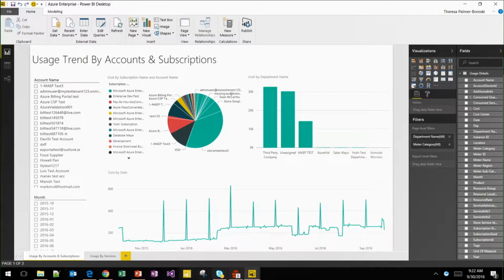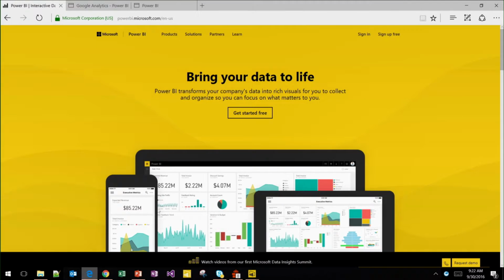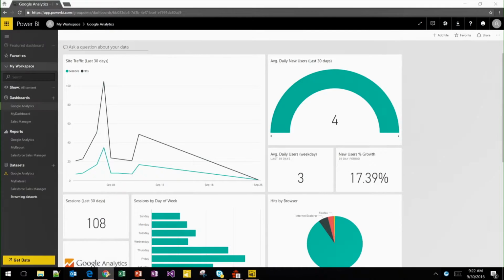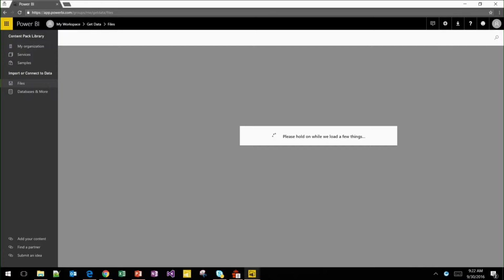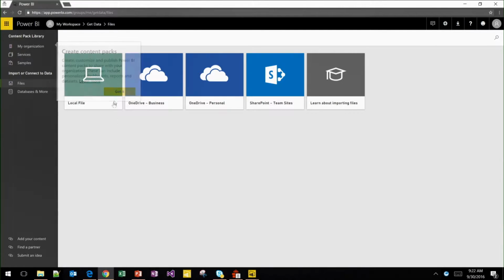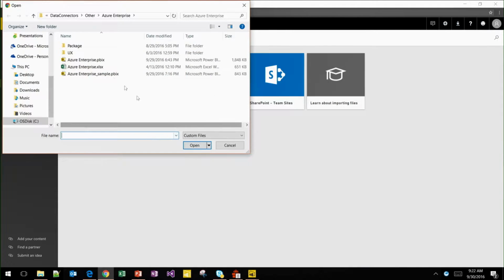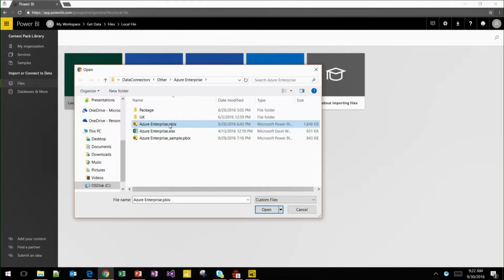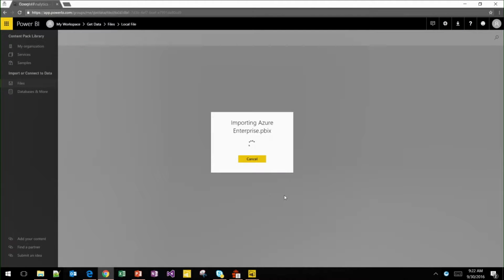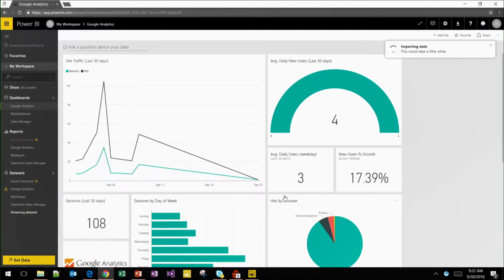So the last thing that I'll do really quickly is I'll upload it into my Power BI account. You can actually publish it directly from the Power BI desktop. And when you do so, it prompts you to choose which workspace you want to do it. You can also just import it directly from your local file or from SharePoint, depending on where they're stored. And it brings up your model and your reports.